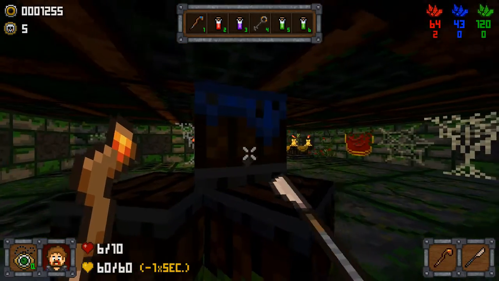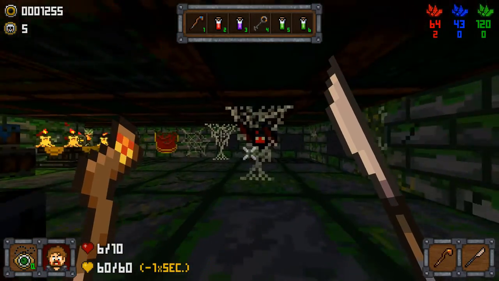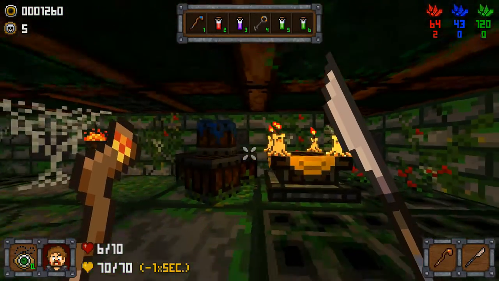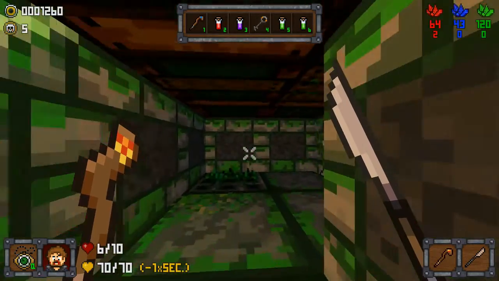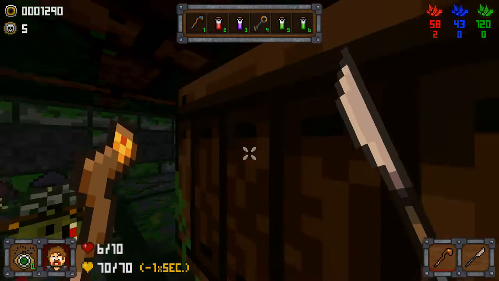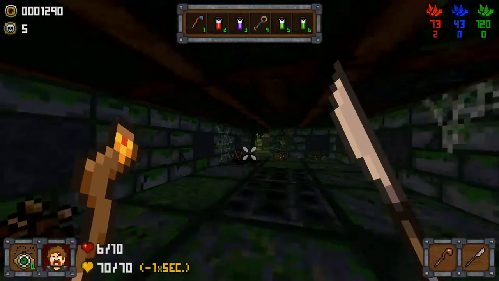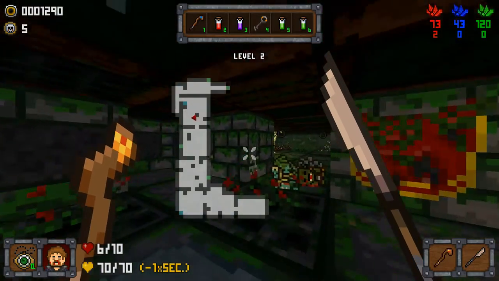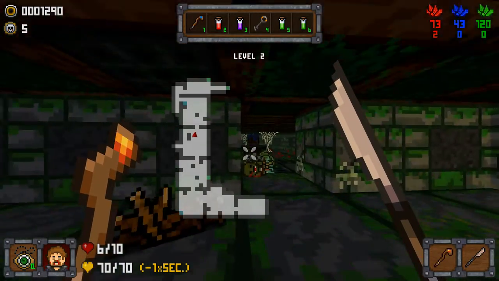I don't think these chests can be killed. Oh, and notice that not everything rotates with you like a sprite. Like, these chests are actually true 3D, which is an interesting decision. Okay, so that increases my ability to use my artifact. Okay, so let's go back to this door over here. Let's see where this goes. Absolutely nowhere. Good. That's good to know.